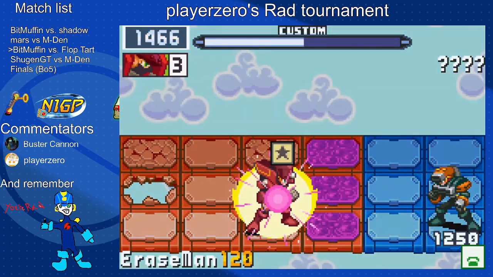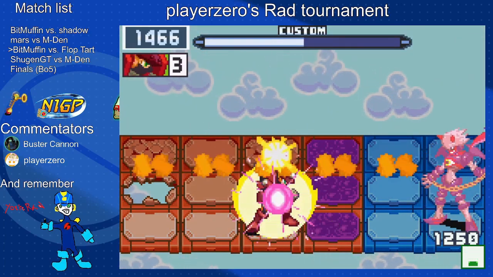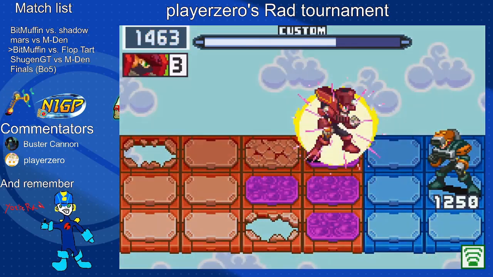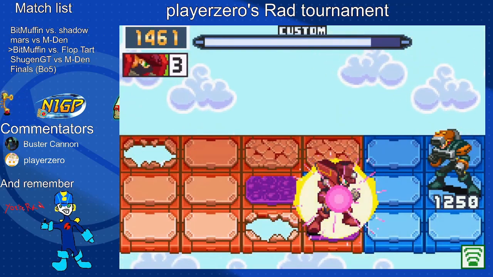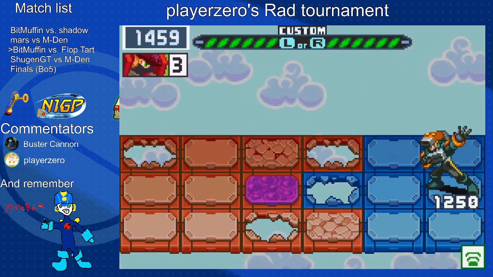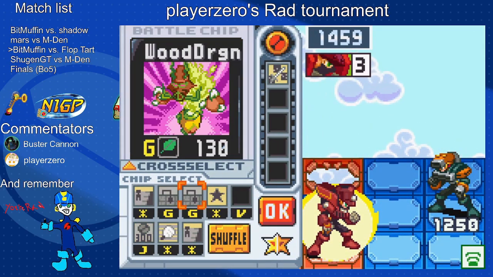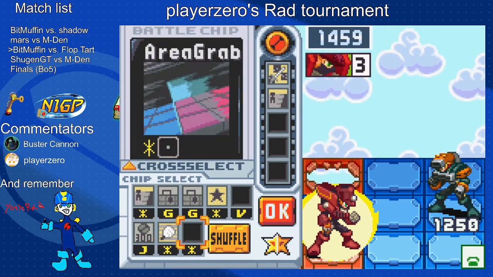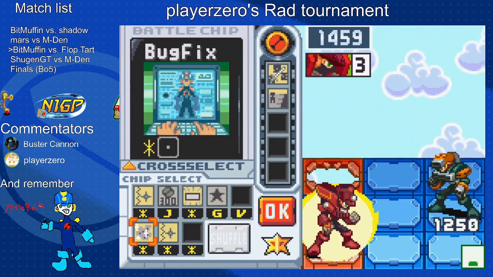Oh, nice. Oh, yeah. Well, at least it's blocked. But... And another air grab. Oh, okay. So BRS showing up is good. Now we just need bug fix to fix the movement issues. Oh, and speaking of, and there it is.